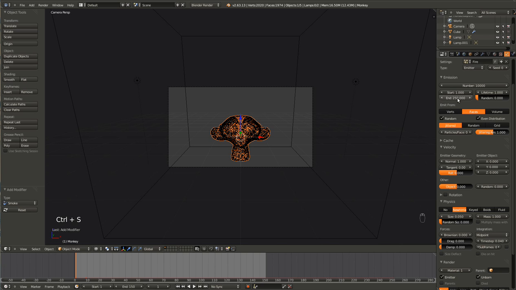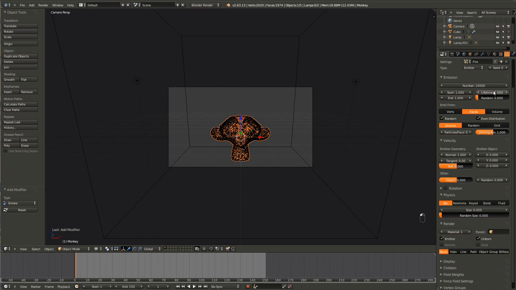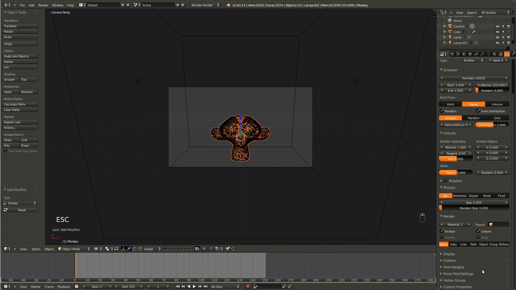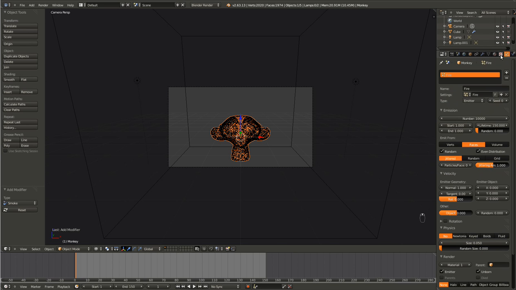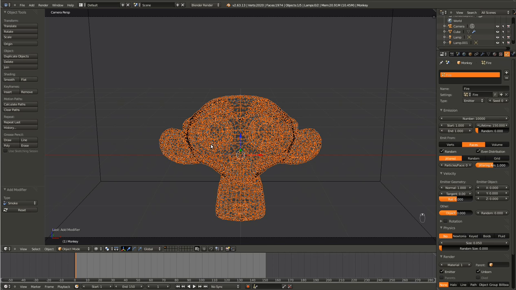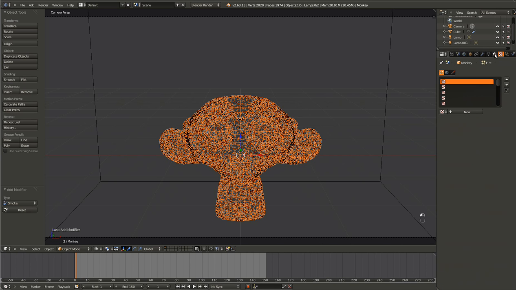What you used to have to do was make all of these the same, because otherwise all your particles would just kind of rain off, and set it to no for physics, and for the lifetime set it to the length of your animation, so 150. But apparently you don't have to do that anymore. Anyway, I'm still going to do it. Okay, so there is our monkey with all of its particles on it.